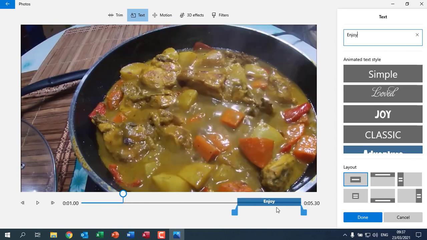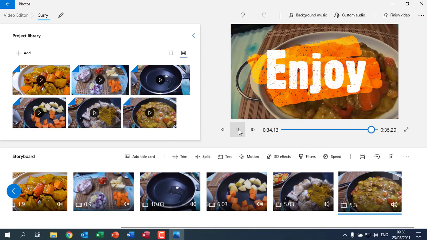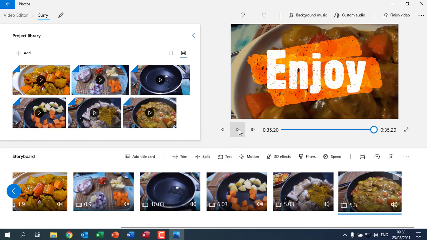It's just going to appear at the end. So this blue bit is showing you how long the enjoy will appear out of the whole lot, and done. And you can see enjoy appears at the end.